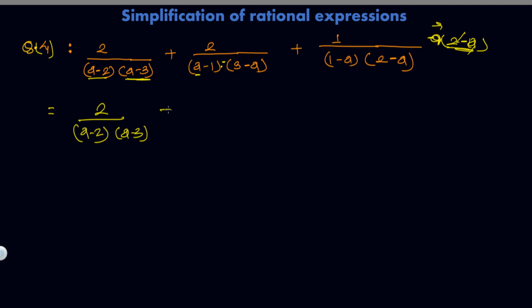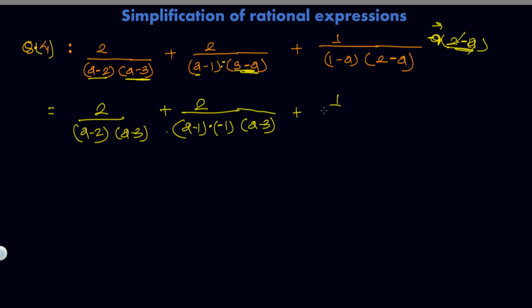For the second term, I would be taking negative 1 common from the second expression in the denominator. The first is a minus 1. Now I want to put a in the beginning by taking negative 1 common. If I take negative 1, let me write times negative 1 over here, which would give me a minus 3, because if I take negative 1 from 3, I would get negative 3, whereas the negative sign of a would disappear with the positive 1. So this will be my second expression.